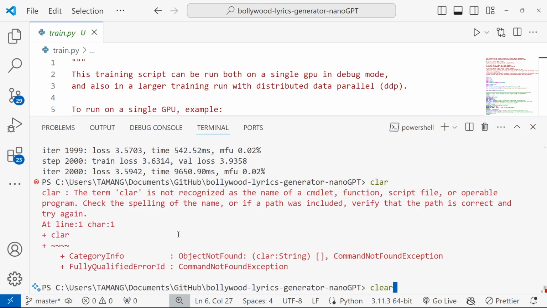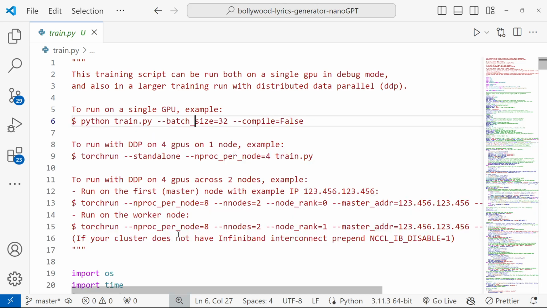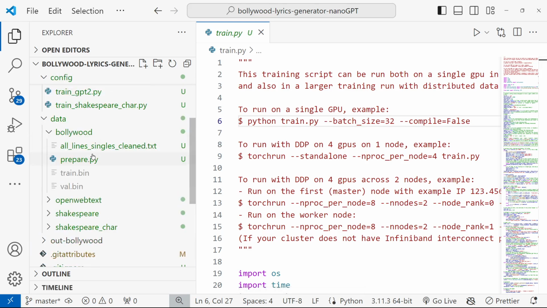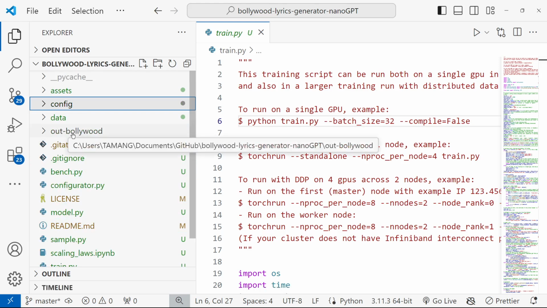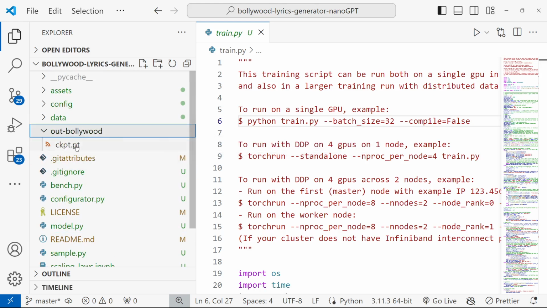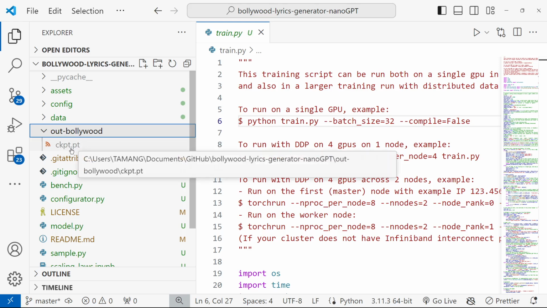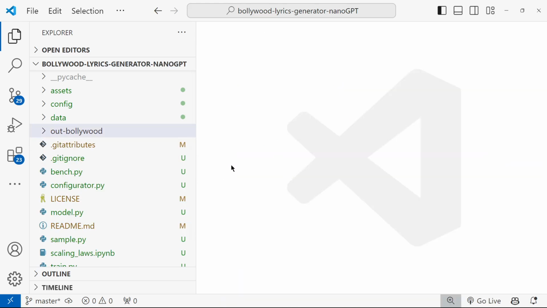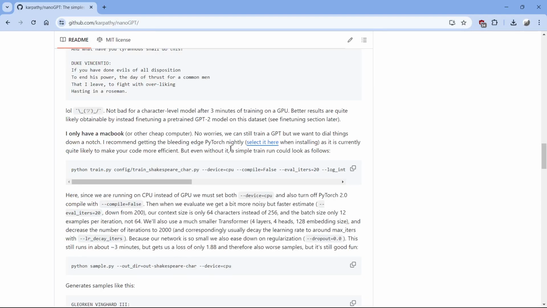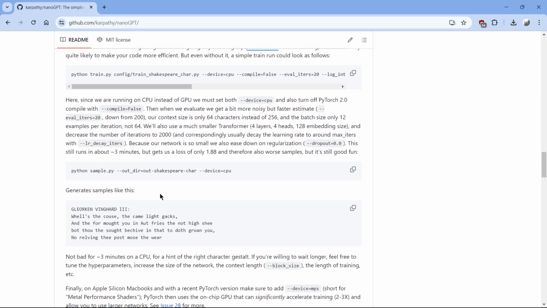Now after you're done training the model, you can see here in the output out-Bollywood has been created, and inside this we have a pt file. So now our model is ready, and in order to test our model and generate some text, we're going to use a command from the sample.py.